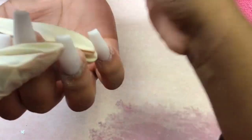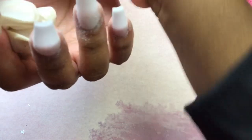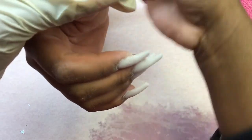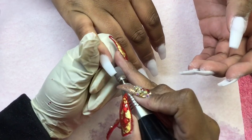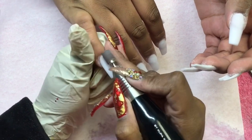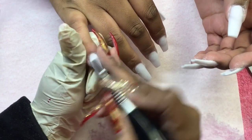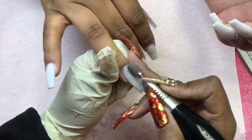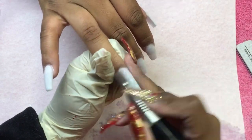Right here, I'm flipping the hand upward and filing in the direction that the customer will be looking at their nails, because there's two different views to the customer, which is my way and theirs. My way, the nails will look straight to me, but their way, it could look crooked. So I always turn the hand around just to make sure that from their point of view, the nails are straight from across as well. Once I'm done filing, I'm going to buff.